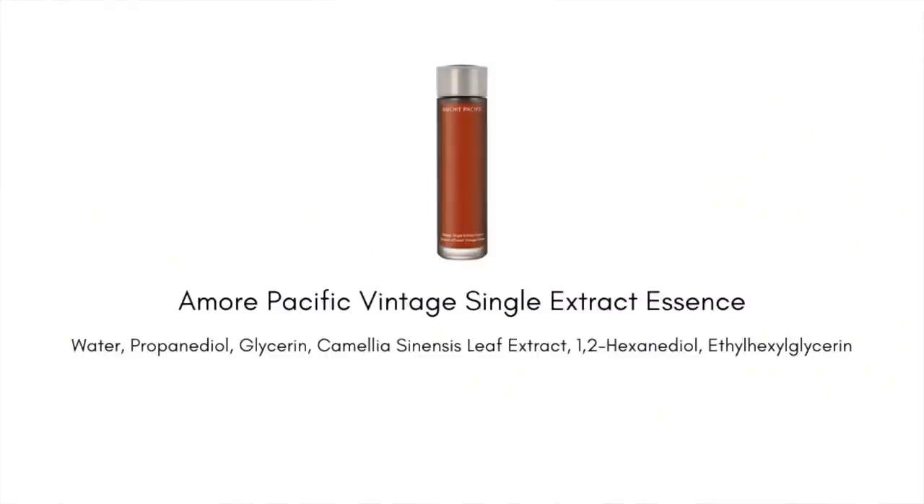I speak about it as an experience and a very high-quality one because this is unlike any other skincare product out there — this is incredibly expensive, very bougie. Amorepacific really knows green tea: they literally grow their own green tea in their own gardens on Jeju Island. It's a very labor-intensive process that really extracts all the potent goodness into a really concentrated formula — just green tea extract with a little hydration and some preservatives, nothing else.